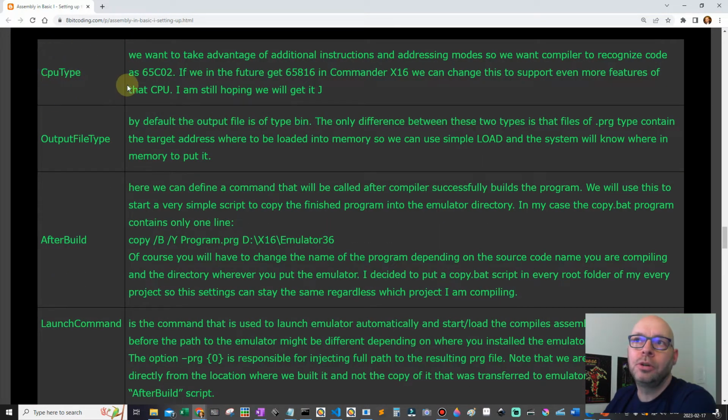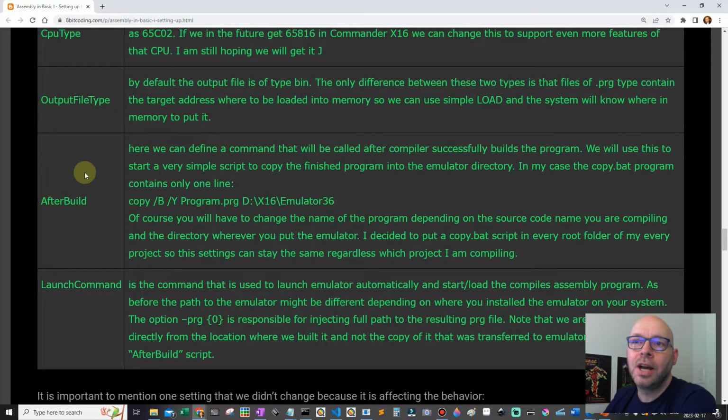So here's the CPU type, we changed it to 65C02. The output file type, we changed that to PRG because we're going to be loading a PRG file into our emulator. And then here it says after build. It says here we can define a command that will be called after the compiler successfully builds the program. We will use this to start a very simple script to copy the finished program into the emulator directory.